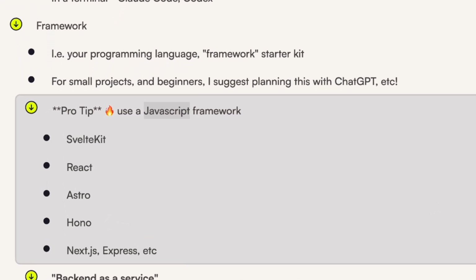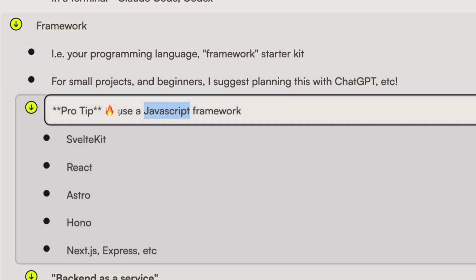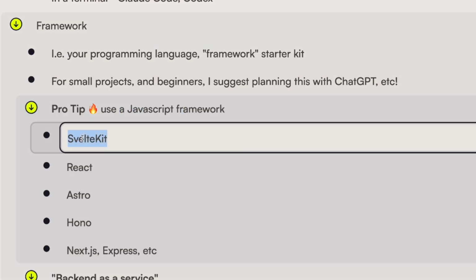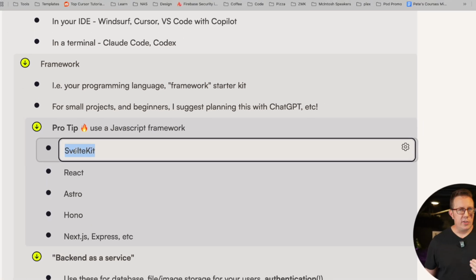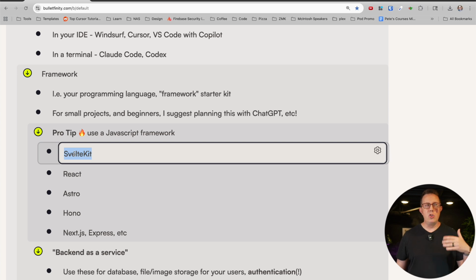JavaScript is a programming language, but there are a lot of different frameworks that are slightly different that can build apps, but they all use the same underlying language. This is helpful. Over time, if you do multiple projects, you'll be able to diagnose JavaScript. I'm not making you a coder, but you'll be able to diagnose that language across all of these different frameworks.